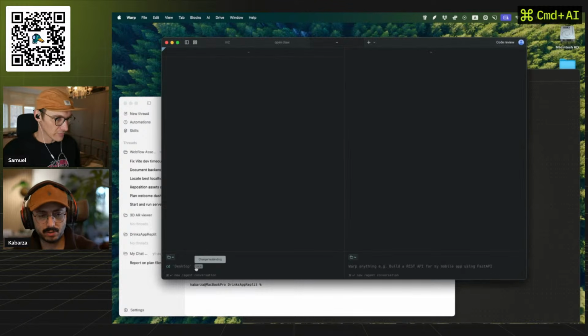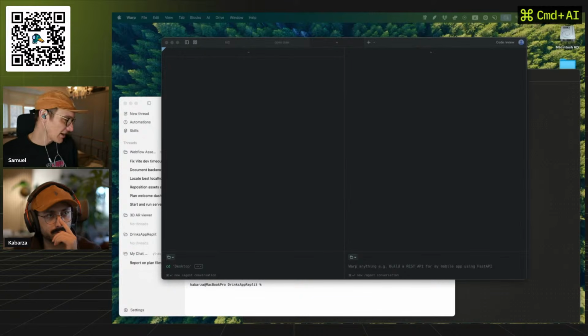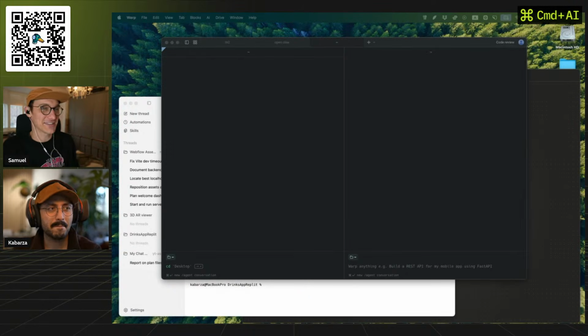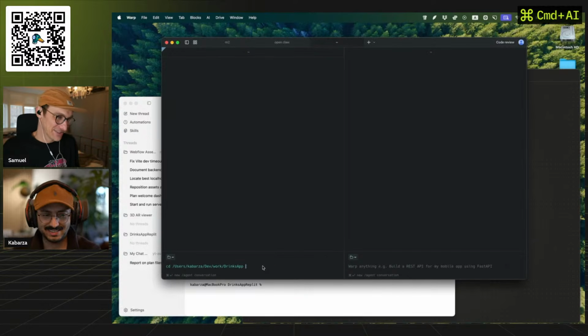So I would go to the directory. We have the drink app, and I gave Warp a poke today, because I've maxed out all my referrals, so they've given me like $200, maybe a little bit more, and I still get multiple emails every single day saying someone signed up to Warp. That's so nice. I gave them a poke. Well, I don't get anything for it anymore, but the point is I'm good at selling this product because I love it so much. I gave him a poke on Twitter to say, by the way, I hope you're recognizing that I'm sending loads of people to you.